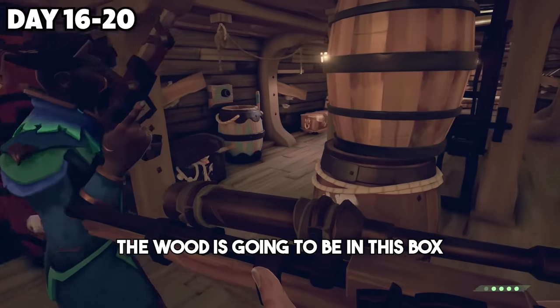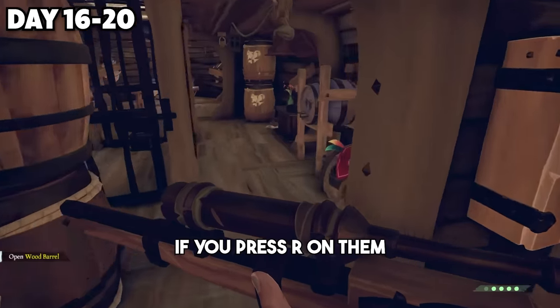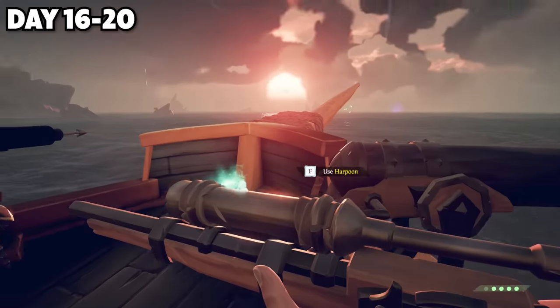Suev, come here. The wood is going to be in this box. There's wood in there. And then these blue crates up here, if you press R on them, there's wood in there, too. Okay, thank you, yeah.